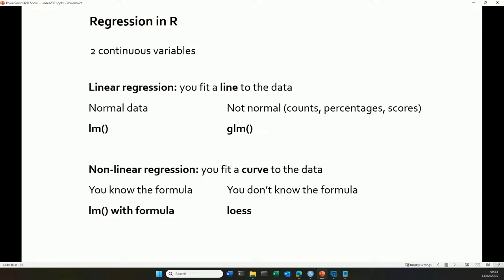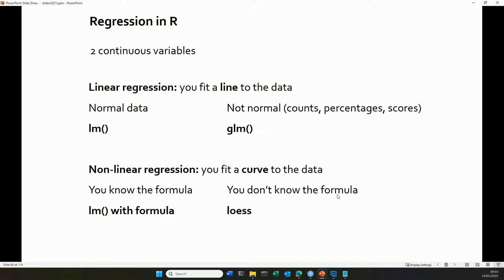So that means if you know what your curve should look like, you can come up with a formula that describes what your curve looks like. And then you will do, it's very strange, linear regression. So you fit a linear model, but you give it a formula that is not linear. So LM, the linear model, can do both linear and nonlinear regression.